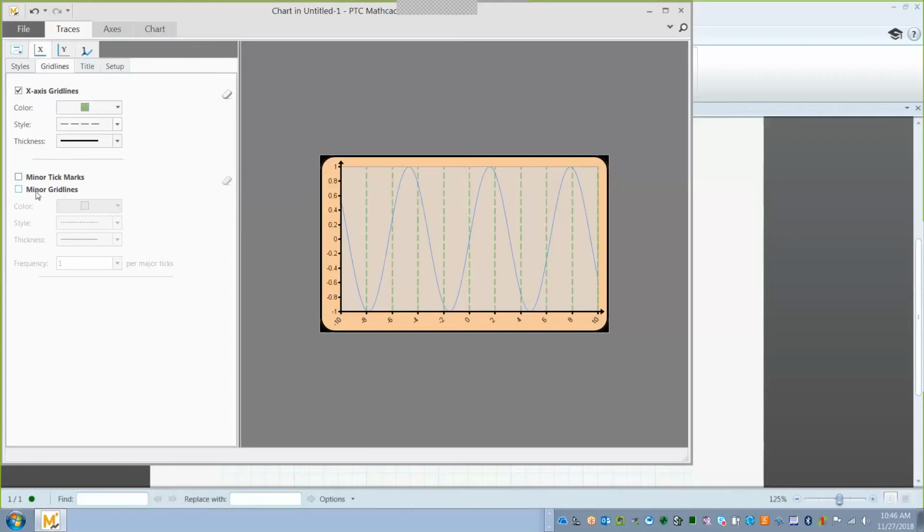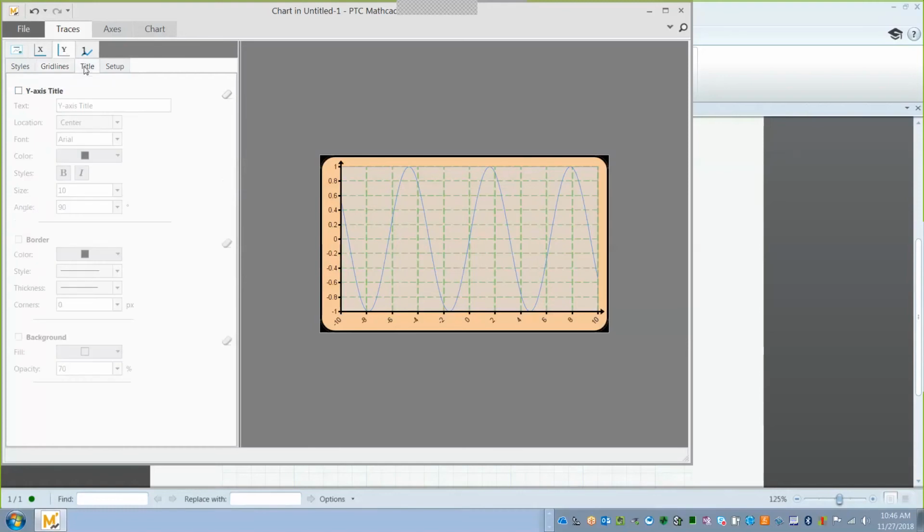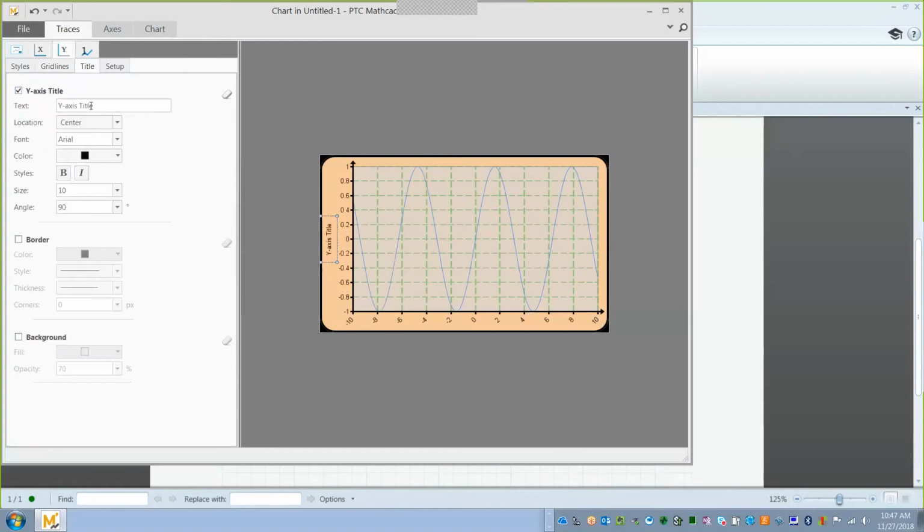Now here we've created grid lines. Those are major grid lines, but we can also do minor grid lines and minor tick marks. And then we would do the same thing for Y. We'd add the grid lines, make those green, probably make them thicker, and we have the minor ones too. And then we can give our plot a title. Oh, sorry, I'm on the Y-axis title. So we can give the Y-axis a title: nominal response.